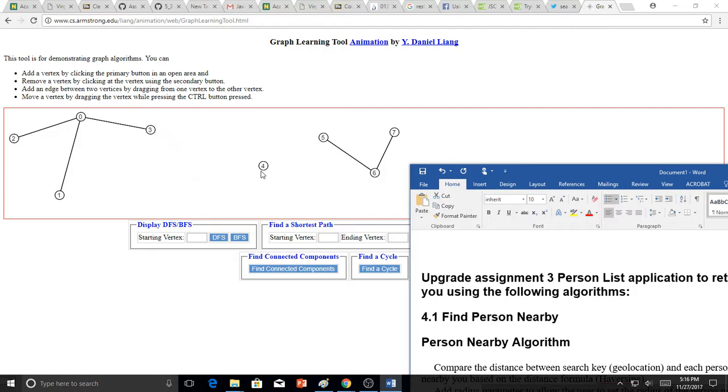So assume that 4 is you, your current location. You want to find the person nearby you. So we're going to have a parameter that adds like maybe 5 miles, 10 miles, radius, right?